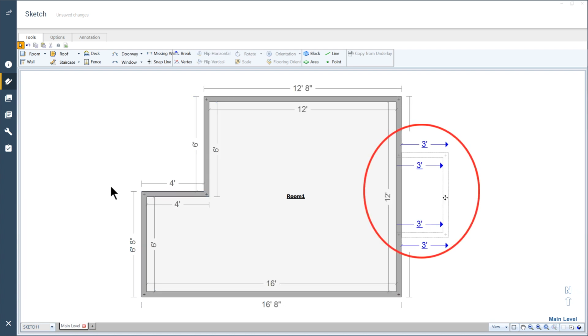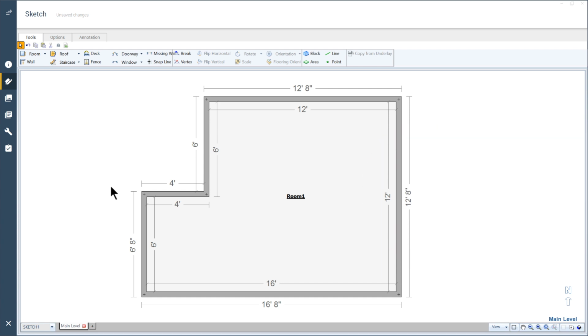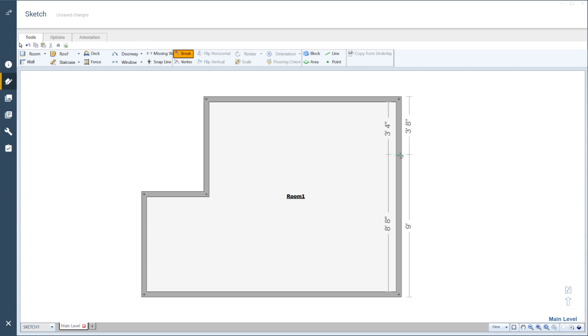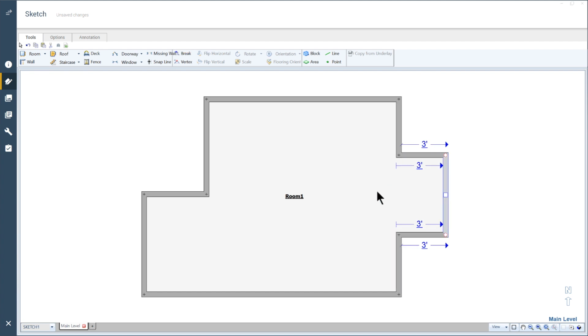You can also use the break tool to bump out a section in the middle of the wall. To do this, click on the tool and put the mouse over one end of the middle bump. Click and drag along the wall to the other end. When you let go, you'll now have three handles on the wall. Click and drag the middle handle as needed and double-check the dimensions.